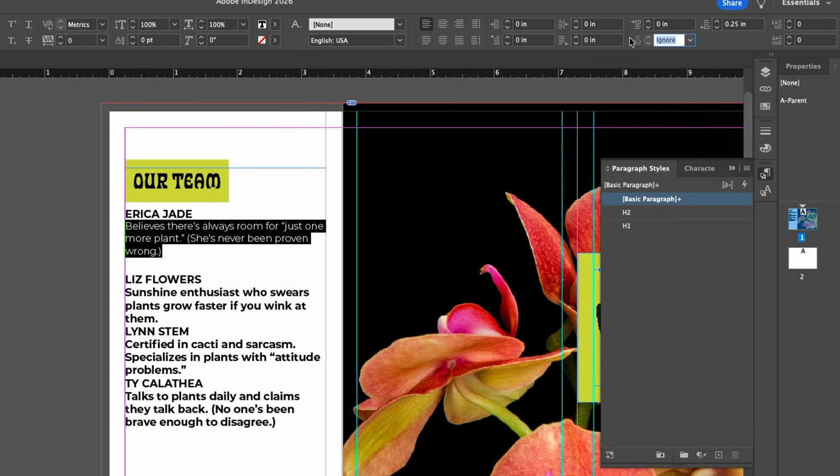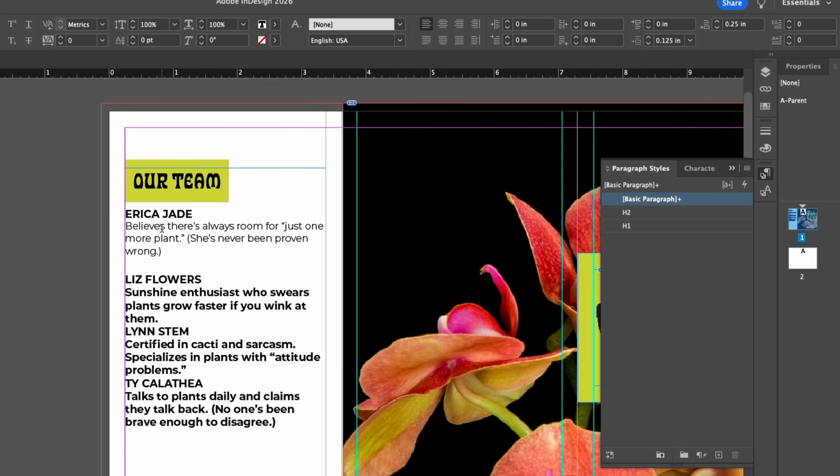So we can just type that, 0.125. So that's not going to change anything here, but in some of our other text, we'll see where we have multiple paragraphs that are all the same style, and we don't want this much space after each paragraph. So that's what this setting is for.